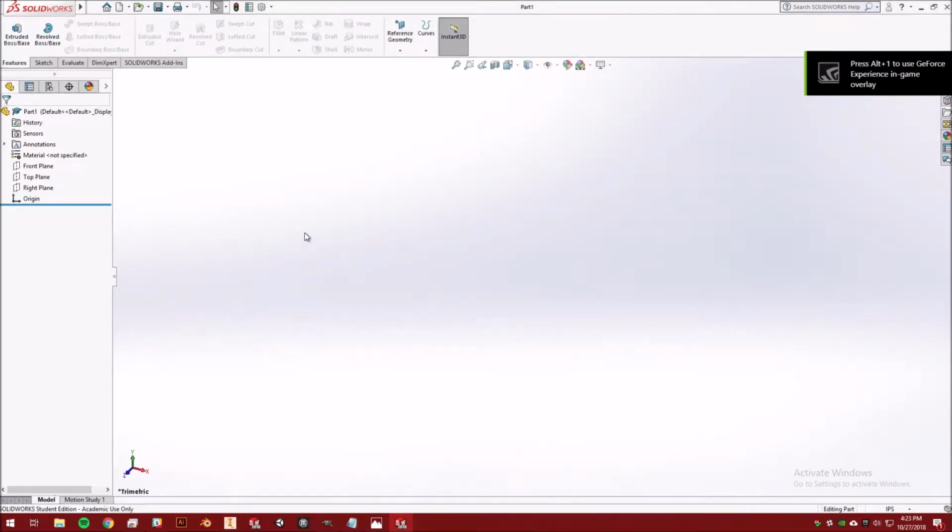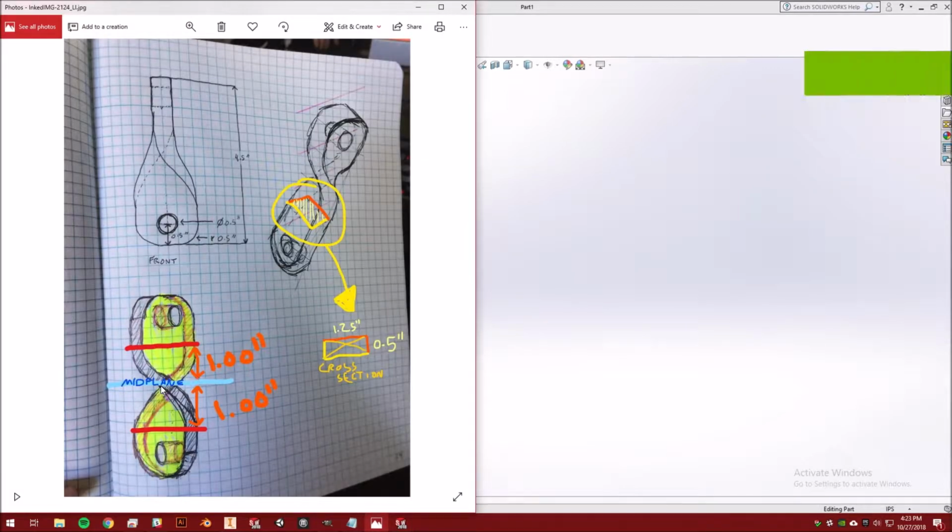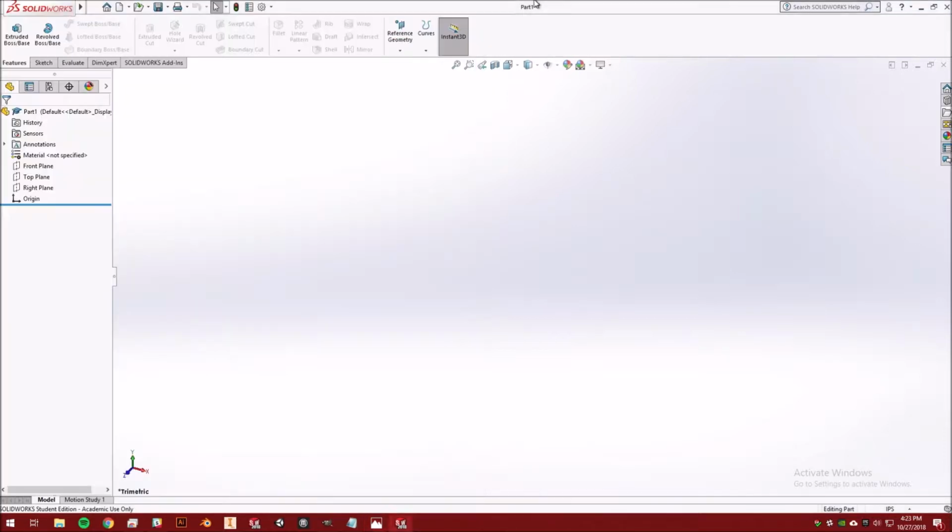Before we start modeling, we're going to have to make some reference geometry. If you look back at this picture, the midplane to these two red lines here is 2 inches. And this is where kind of the twisted center is. And then on top we've got a flat little knob sticking out and another flat knob sticking out with some holes drilled in it. So we'll go ahead and make two reference geometry planes, one at this red line and one at this red line. So we'll go over on the first tab, Features, over to Reference Geometry Plane.